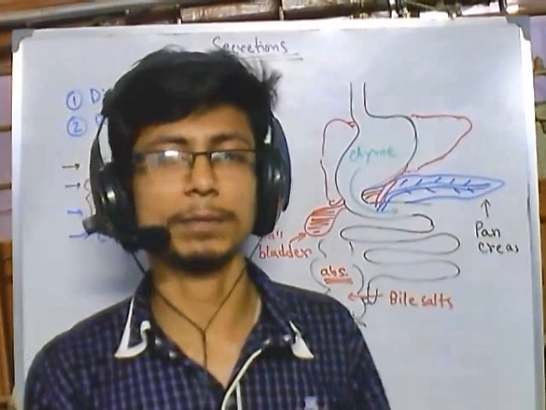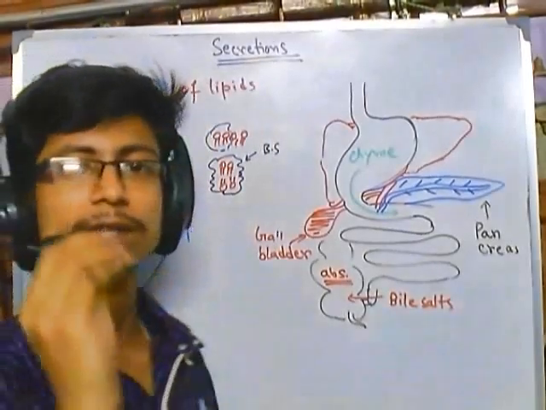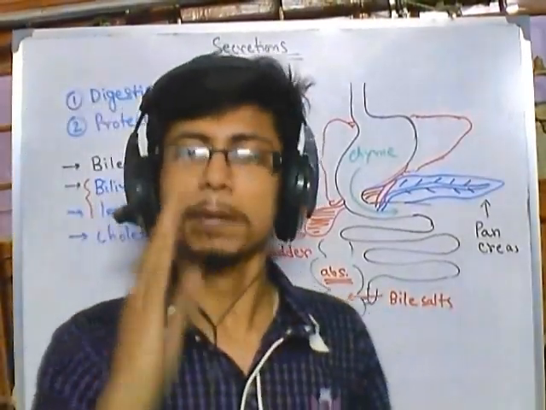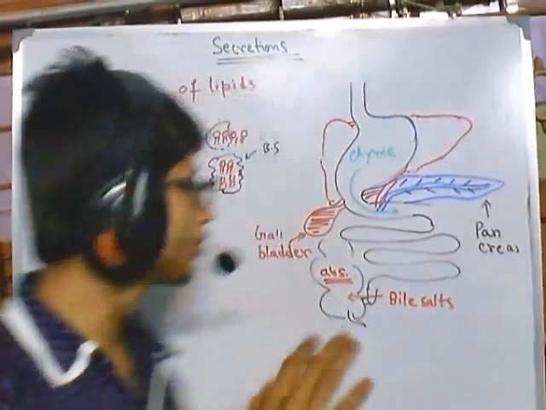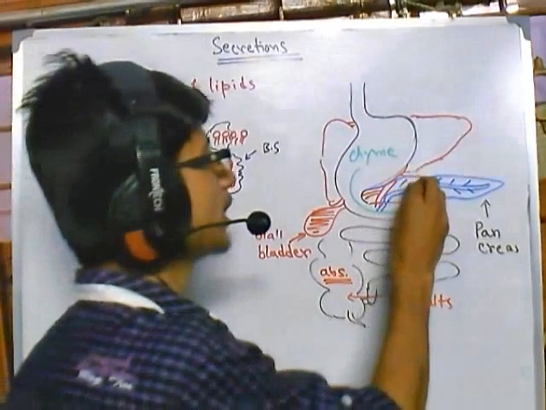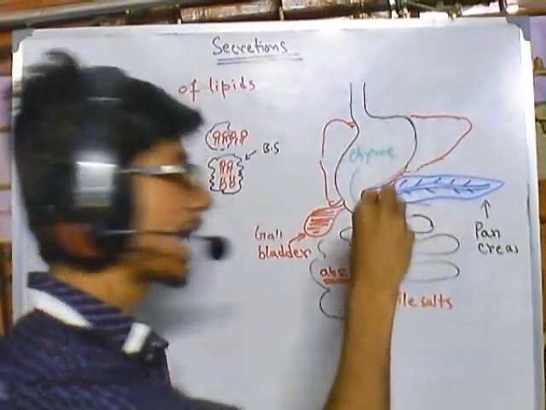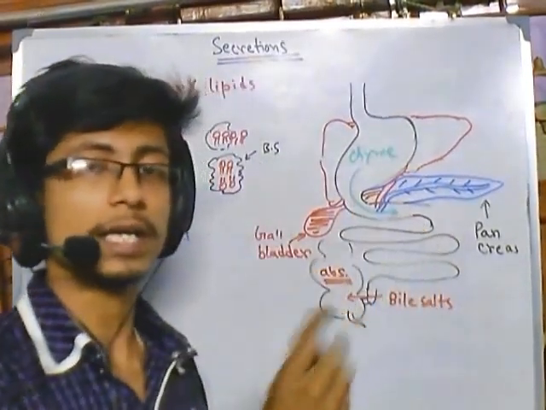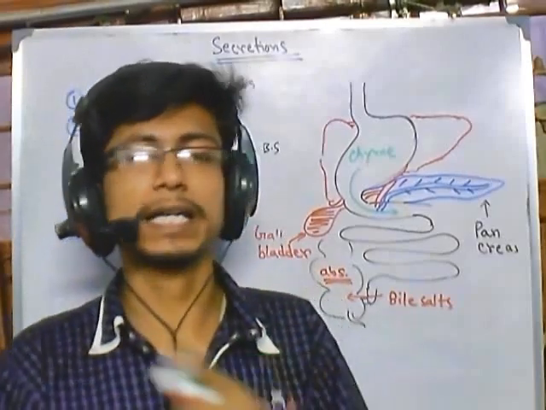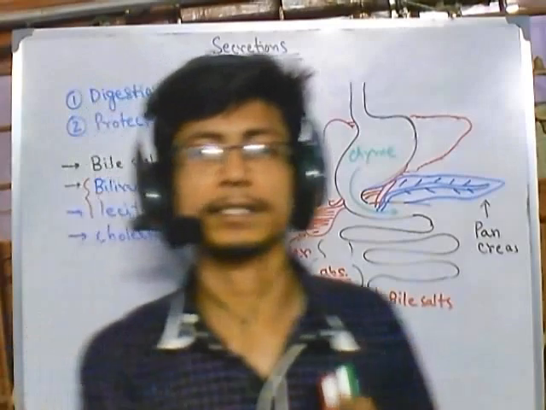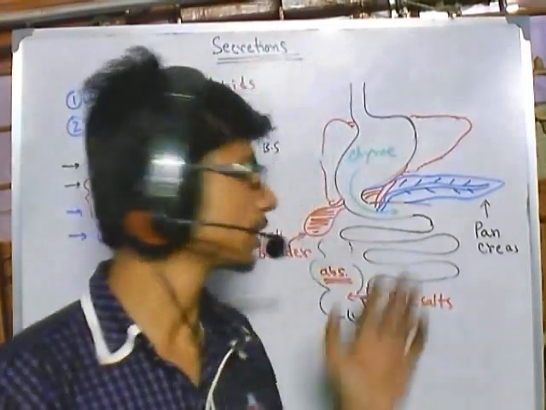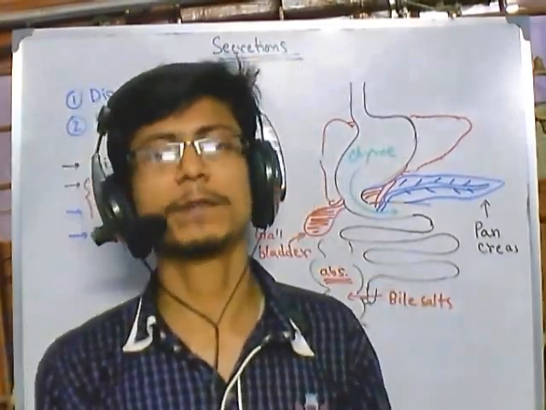That is the problem, because usually partial digestion of carbohydrate can take place in our mouth, and partial digestion of protein takes place in the stomach, but most of the fat digestion begins from pancreatic secretions and liver secretions in the duodenum or small intestine. So if you have any problem regarding that, it will be very difficult to metabolize fat. So that's in a sense the secretions of the liver, and I hope that's helpful. Thank you.